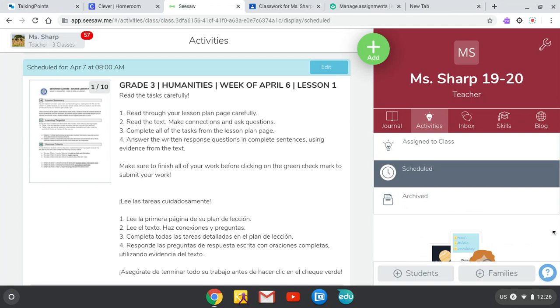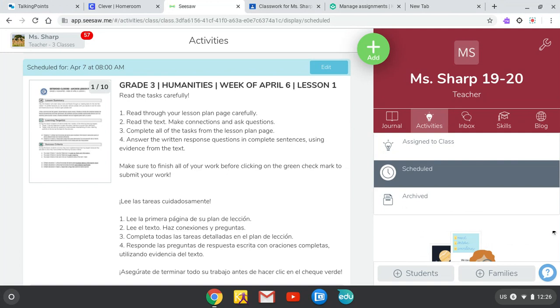For those of you that have internet access and a device to complete work on, I'm going to go through our activities for today. Those of you that do not have access to these activities at home, next Monday, the 13th, you will be able to come to school to pick up food as well as work for this week and next week. So 2 weeks of work.